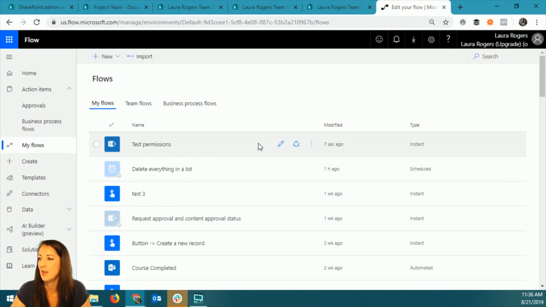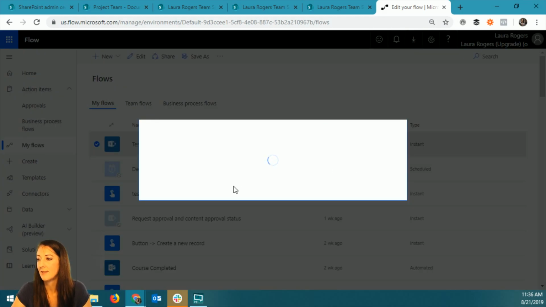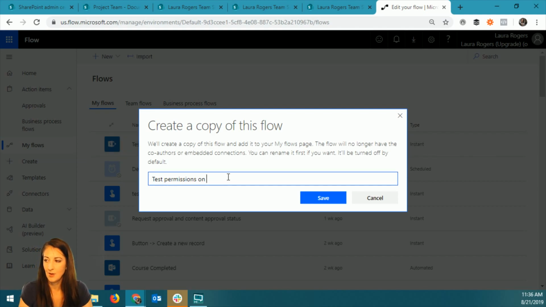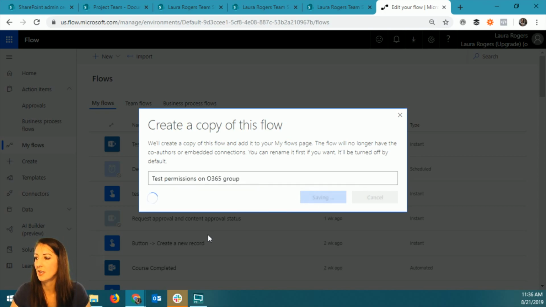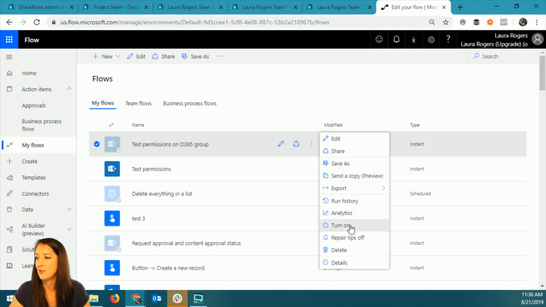This is the flow that I already created, test permissions. I'm just going to do save as, and I'll call it something else. That way I don't have to do all that work all over again. But I do have to go in and change all the references to the site. See, and automatically it's going to be turned off when I first do that.